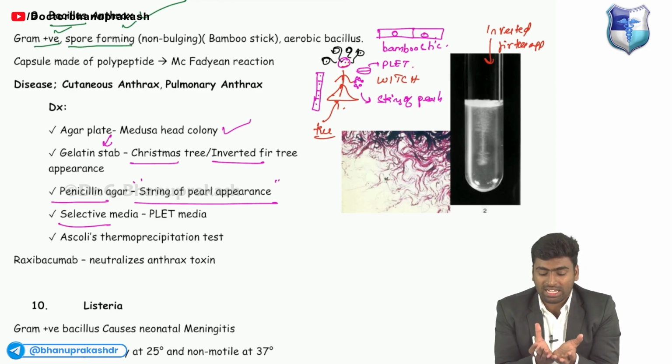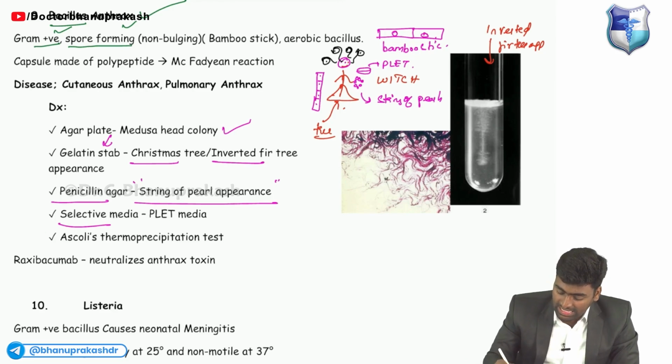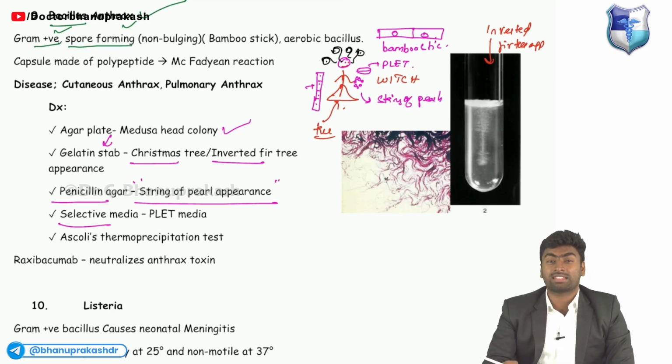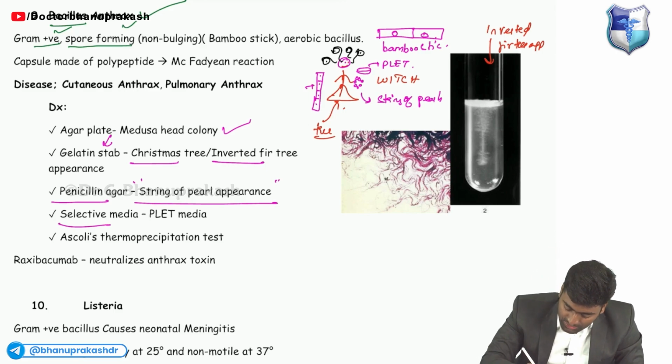With the plate media to collect the chocolates, she should be having a plate or cup, right? So it is this plate media. Then there will be this central spore, which looks like a bamboo stick. Okay, and there are two types of anthrax, as I told you. There is cutaneous anthrax and pulmonary anthrax.